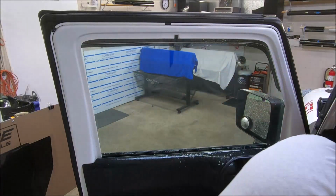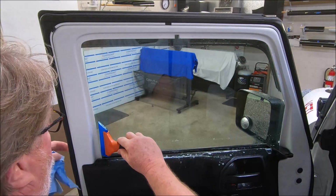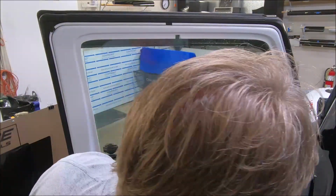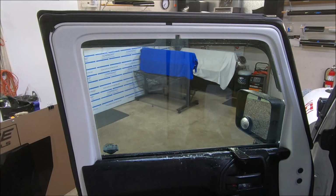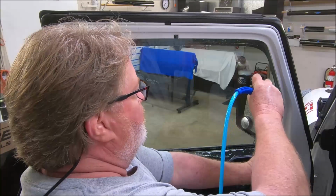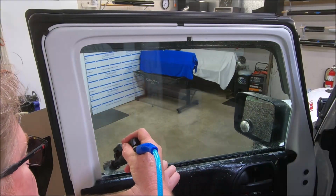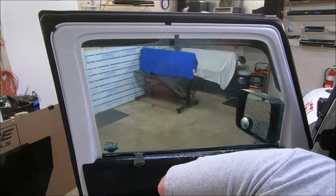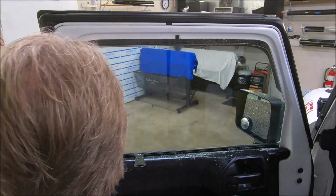Now I'm going to take the window up. I'm going to go all the way across the bottom. I'm going to bring it over here. And this tool I have is called the Quarter Stick Pro. It's stuck down in the rubber. What I'm using this for, I'm going to hold this rubber open, flush this edge, then I'm going to flush down between the glass and the rubber. Flush this side. And I'm going to ease my window back down just enough for me to load the film.